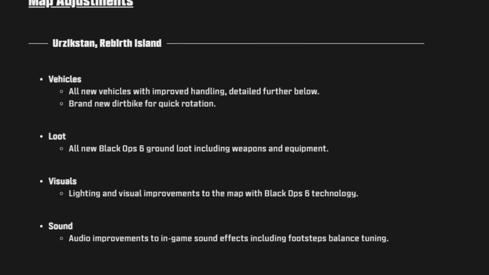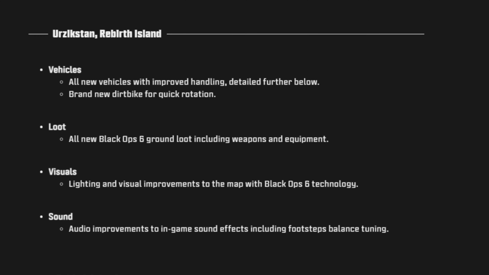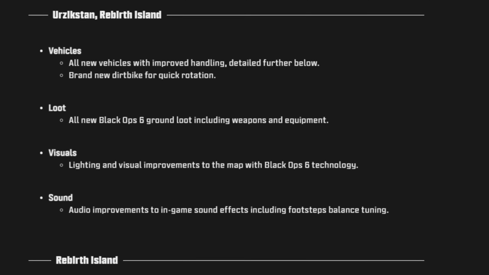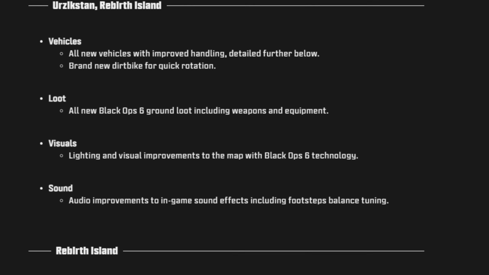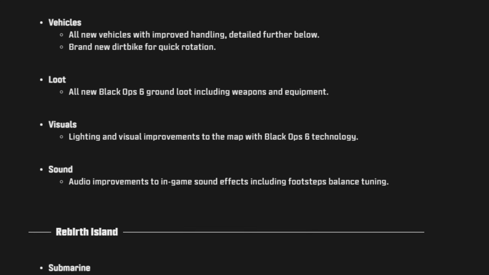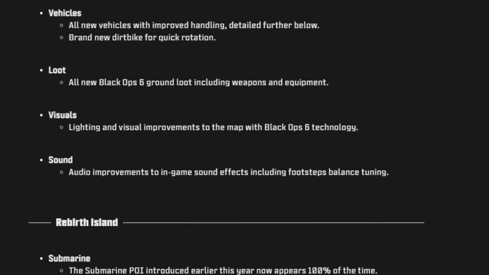They said map adjustments, Verdansk and Rebirth Island. Vehicles: all new vehicles with improved handling, detailed further below, and a brand new dirt bike for quick rotation. For the loot, all new Black Ops 6 ground loot including weapons and equipment. Visuals: lighting and visual improvements to the map with Black Ops 6 technology.